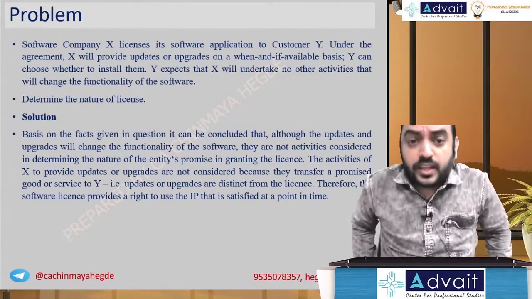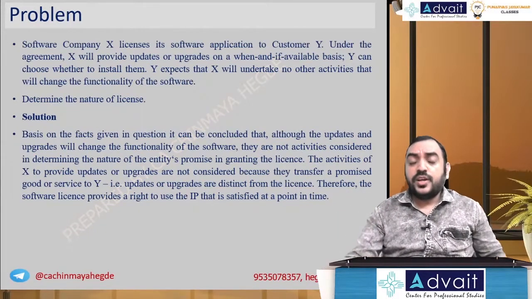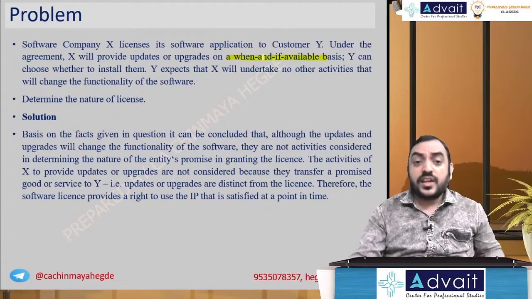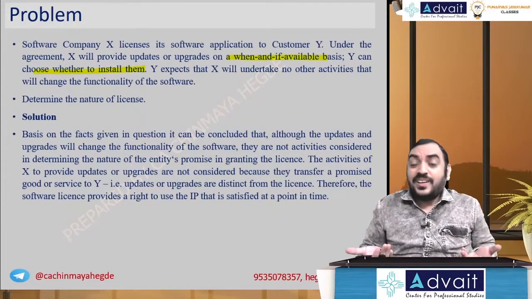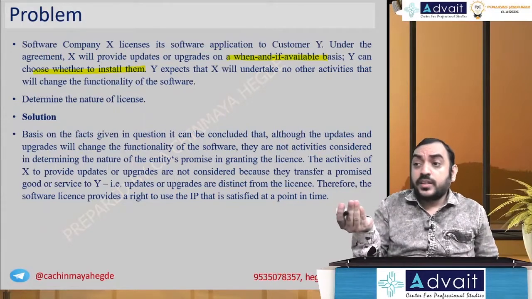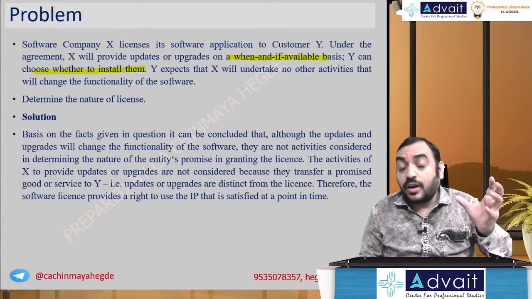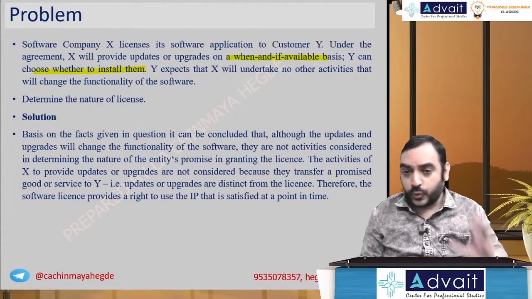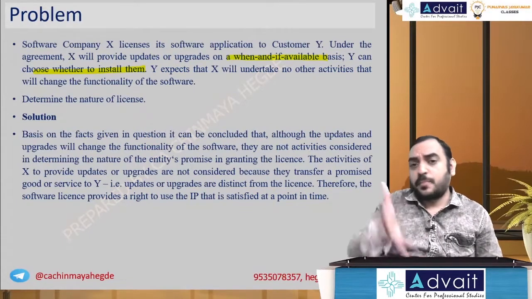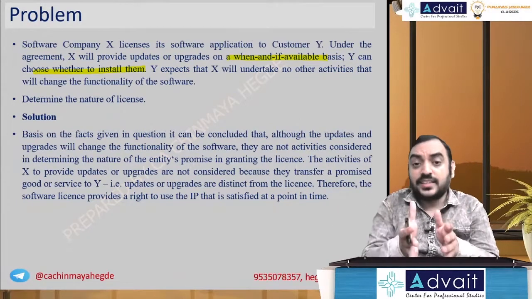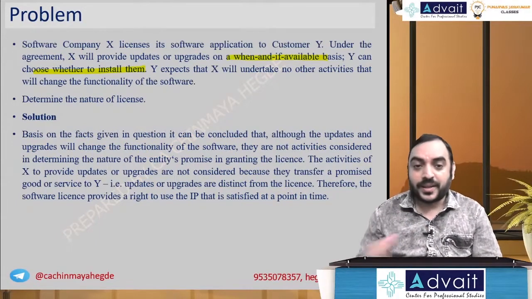Now, the license you have got it, but updates and upgrades are on a when-and-if-available basis, and that too, you can choose. You have taken Tally, updates will keep coming. You can use the update, you need not use the update. Updates are not an integral part. If you want, you can do it, which means the updates we can say are a separate performance obligation. The license on a standalone basis is a transfer at a point in time.